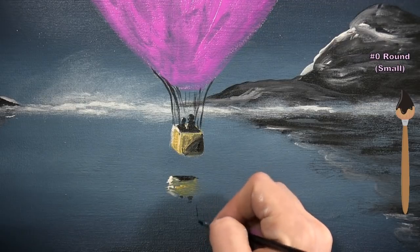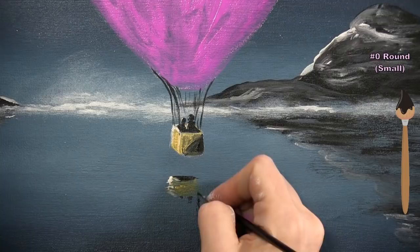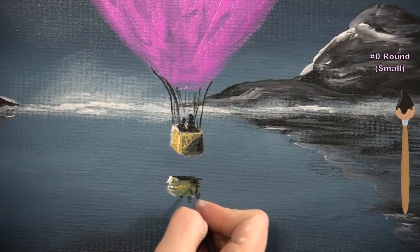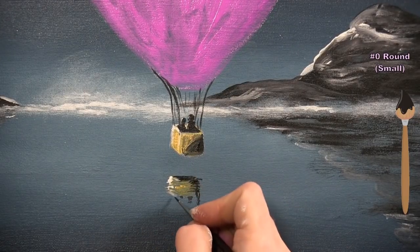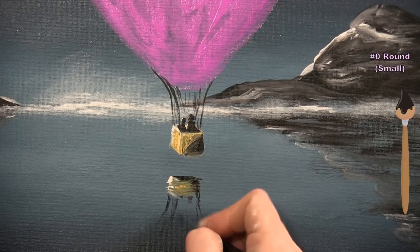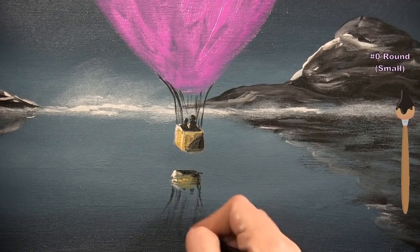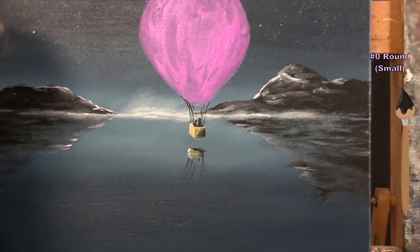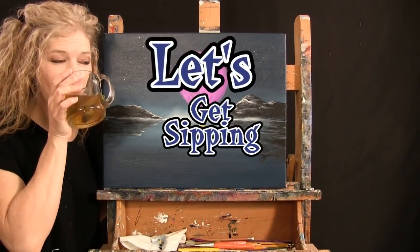So a little bit of black paint on my brush with a touch of water, just giving myself the essence of the strings. I think I need to darken this up a little bit over here too, something like that. And again, just a tiny bit of black paint on my brush, giving myself the illusion of the strings. And then make any little tiny adjustments that you want. We're going to be utilizing that medium brush for the next step. So you can just put the small brush away, take out your medium brush, and get ready for the next step.